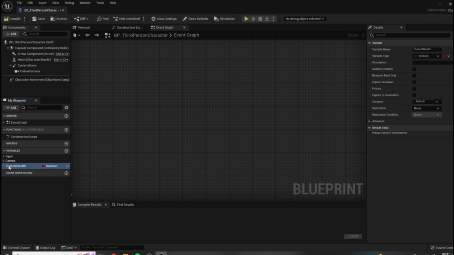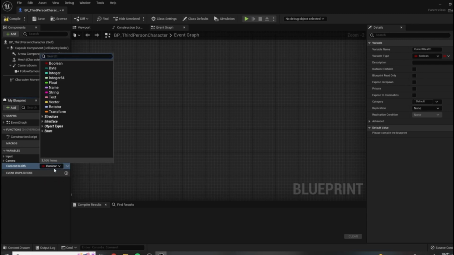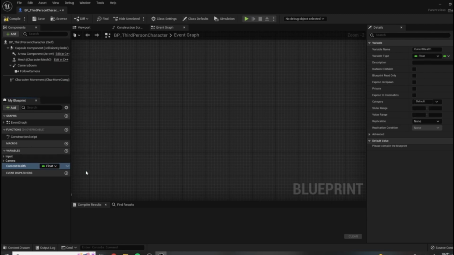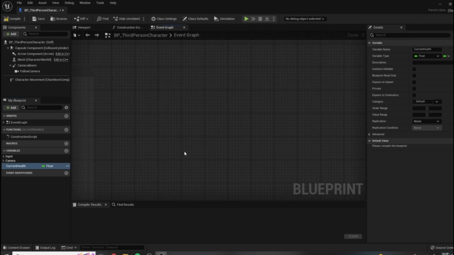So we need to tell our current health to be a float. A float in coding is simply a number that has a decimal place in it, even if that decimal place is 0.00, it has a decimal place or is capable of having a decimal place. This is one type of numbered variable. The other type, of course, being an integer, which would be a whole number like 1, 6, 12, with no decimal points. So for our current health, we want to set it to a float variable.